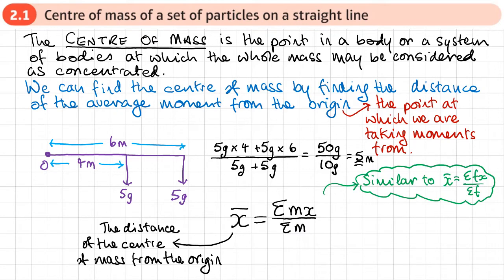Now I've been using the word masses, I suppose I should have been using the word weight because these are weights here. But you'll notice that the g's cancel out and they're always going to cancel out. So we don't need to use g. So actually, when we do this calculation, we can use the masses here. We don't need the weights. So this M can just be the mass. We don't need to times it by g to work out the weight.